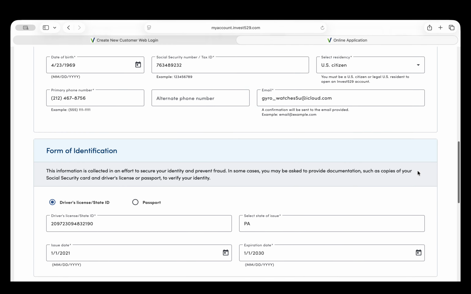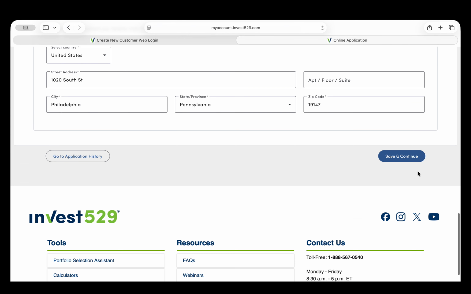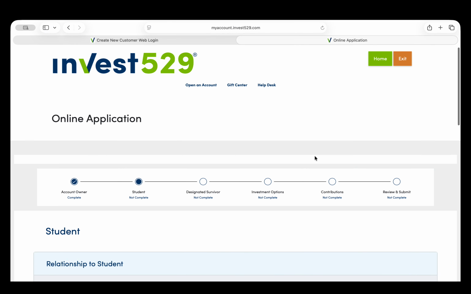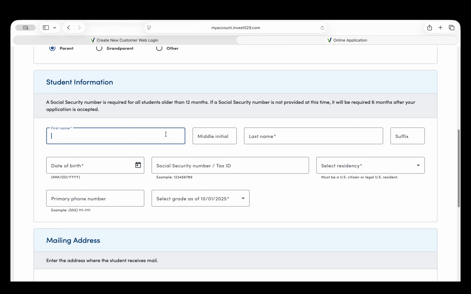Mailing address. And I'm just going to go up to submitting just to show you everything. And you say your relationship to the student. You put the student's information.